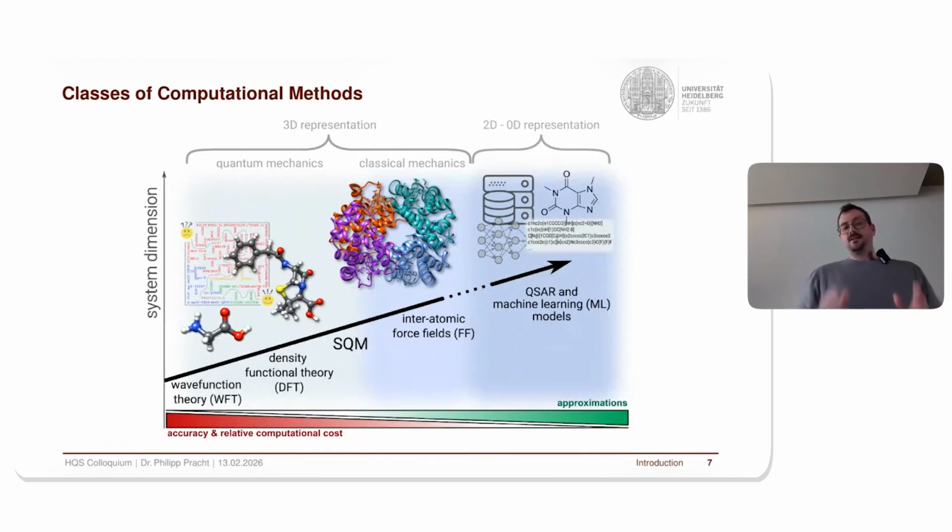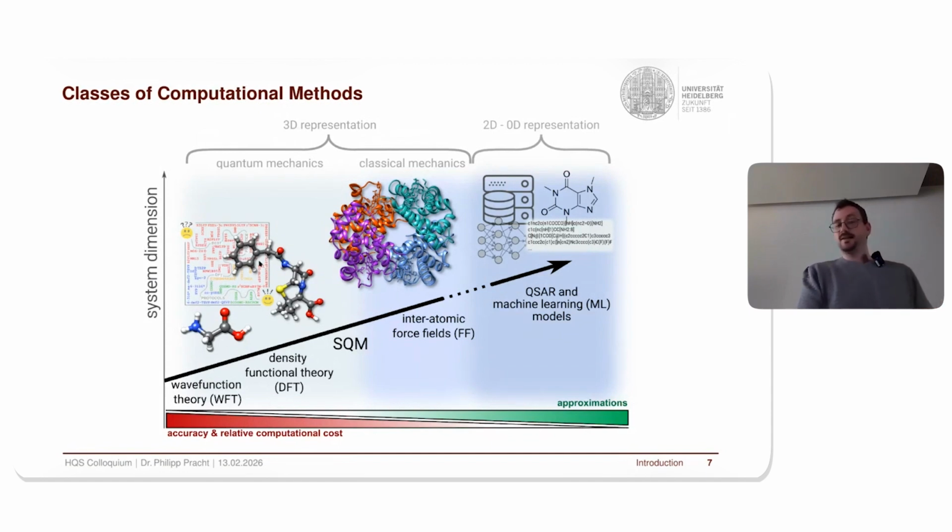Anyways, what came into existence from this were different types of theories that are often correlated in accuracy and computational costs. So more accurate methods are typically more computationally expensive and include fewer approximations, which also leads to a relation to what kind of system sizes you can describe depending on the method. So yeah, at the lower end is the high accuracy method. These are all kinds of wave function theory. So for example, the ADC code of the Rolf group would be classified here.